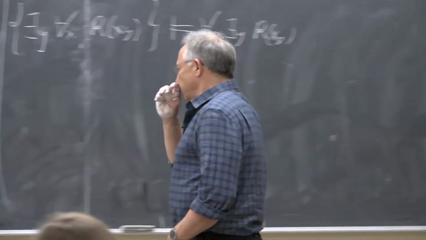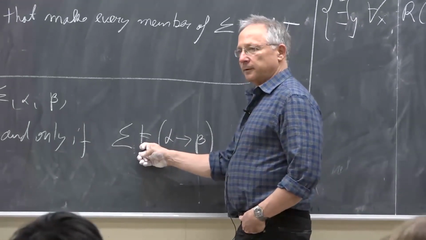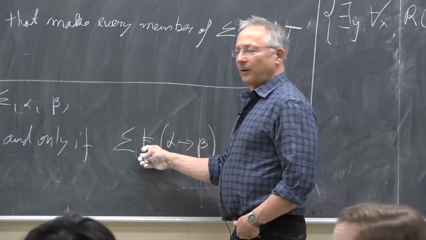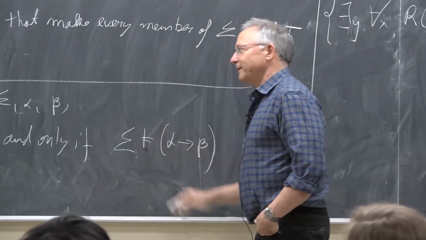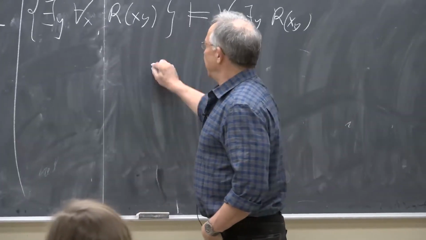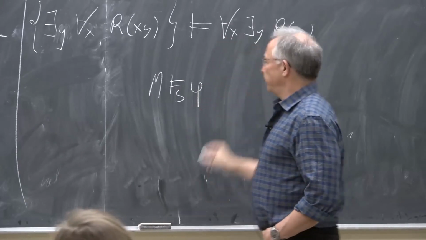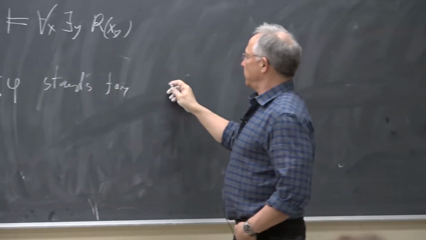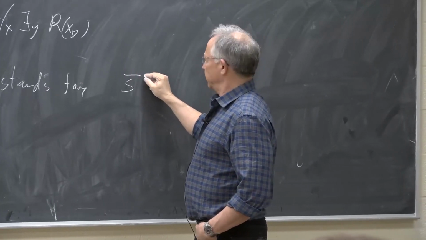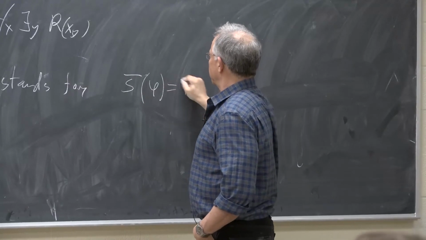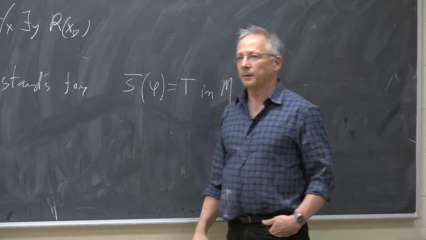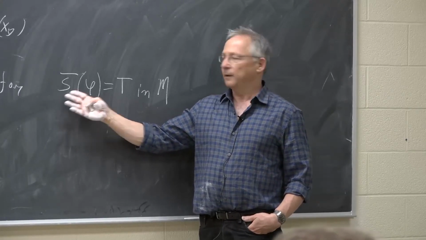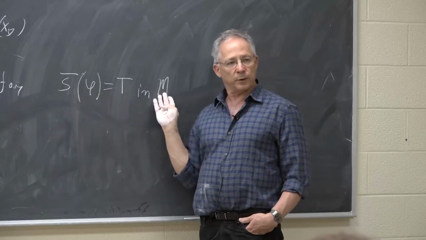Let me make one comment and then I'll move on. Notice that I'm abusing the notation of this symbol. So this symbol, have you been using it in the definition of semantics? Only in propositional logic. Okay, so maybe it is in place to explain it. So I use the term M, S satisfy phi, which stands for what I guess you said, S hat of phi equals true in M, something like this. What was the terminology, the notation that you were using? If I want to say that under the assignment S, phi holds in the structure M. So you wrote it like this?